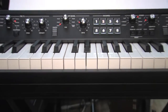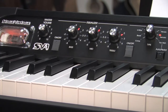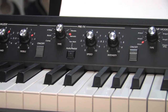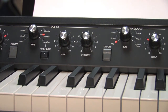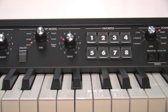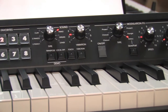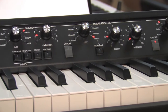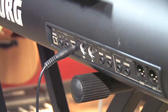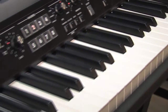Up next is a Korg SV-1 — brand new from Korg, the newest series of the SV-1. It's a 73-key for $1499. This is a really powerful synth in a vintage style, with all the great sounds: organ sounds, synth sounds, piano sounds — all in this package. It has a preamp tube for a really warm sound, overdrive, and built-in effects. Everything you really need for a professional rig. It's a great deal and it's an all-in-one keyboard, piano, and synth.